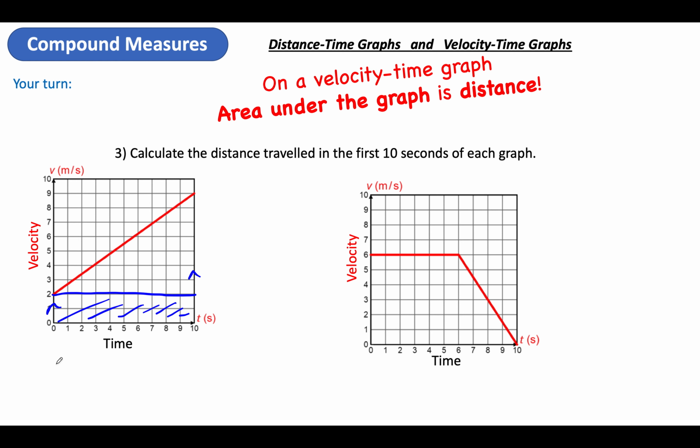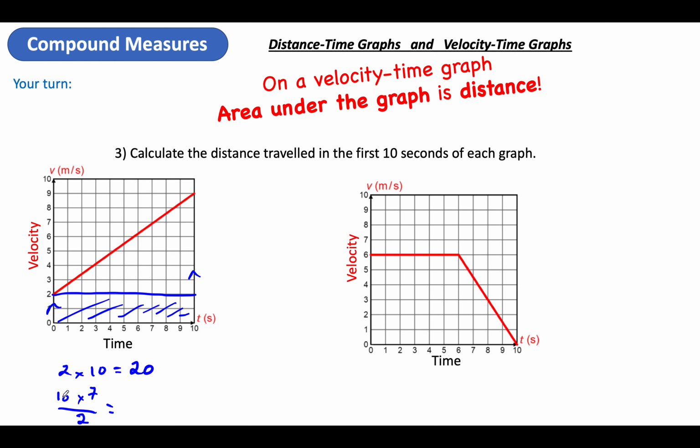Now, my rectangle has a height of 2 and a length of 10. 2 times 10 is 20. My triangle has a base of 10 and a height, well, it goes between 2 seconds and 9 seconds, so that's a height of 7. So it's 10 times 7. But remember, this... Oh, no, don't... Oh, there we go. Sorry, my tablet went a bit weird there.